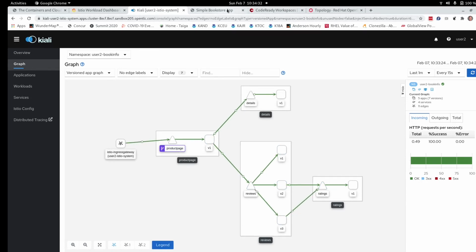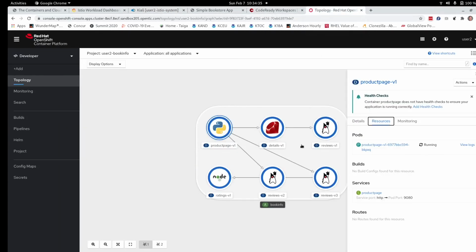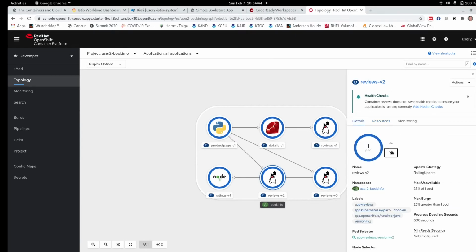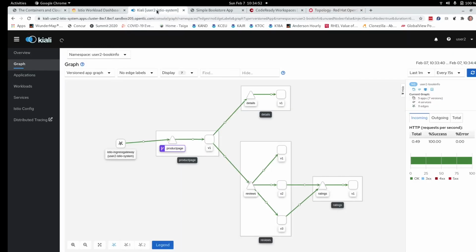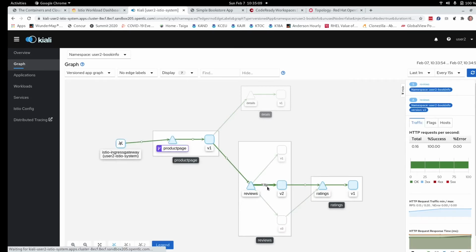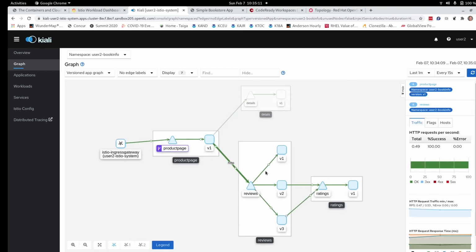And if I go to my topology map here, I see reviews 2. I could just click on the details. I see one pod is running. Scale that to 0. And let's see if we get resilience out of this system. Now it takes a while, about a minute, because we're looking at the last minute and it's not quite real time, but we'll see what happens if we look at reviews. Click on that.